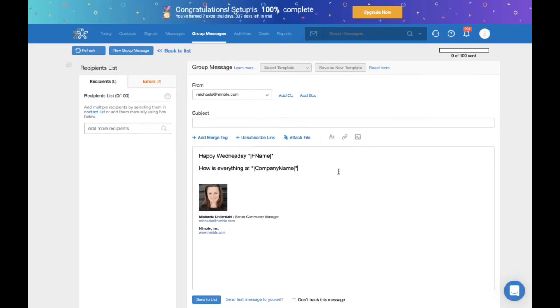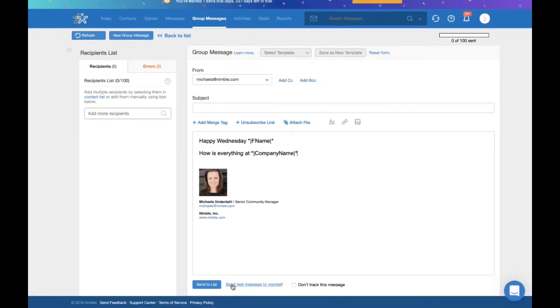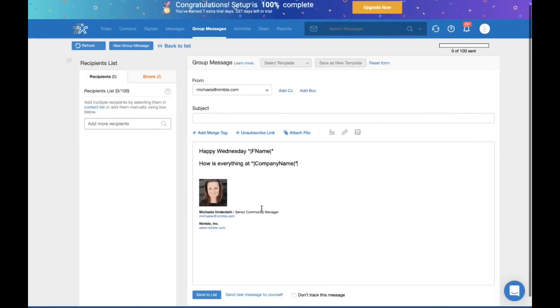And so on. So before you're ready to send your emails, I would definitely suggest everybody always sending themselves a test message that will go into the inbox that you decided to send the message from, to make sure that there are no typos, the first names and company's name or any merge tags that you edit are working well. If you include any tags, I would definitely suggest clicking on them, making sure they work. You can also attach files to Nimble.